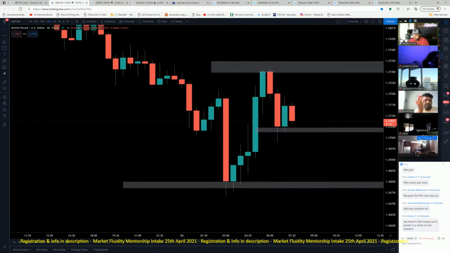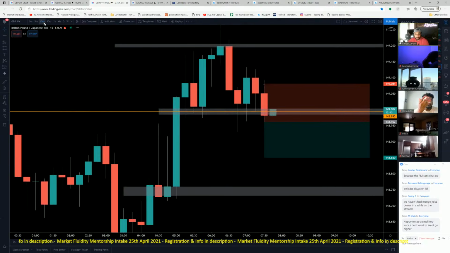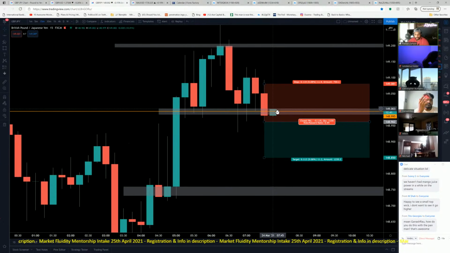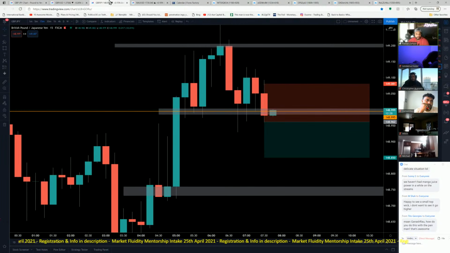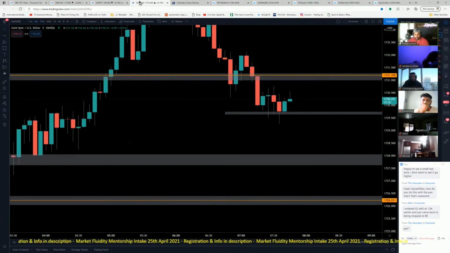Did you just take a sell on GJ? Yes, I have a sell on GJ. And I'm going to be closing 50% if this candle goes up towards 149.030. That's where I'm going to close 50% of my position, and then I'm going to leave the rest of the position running. So we shall wait and see what happens.